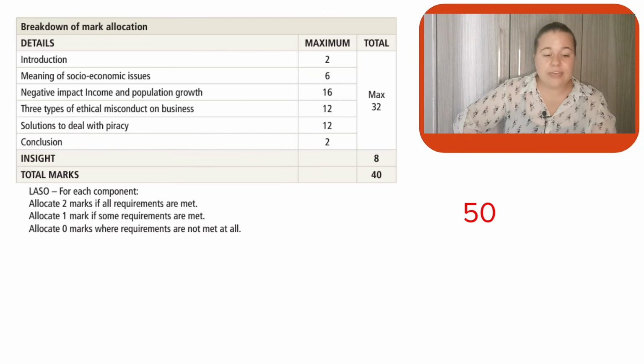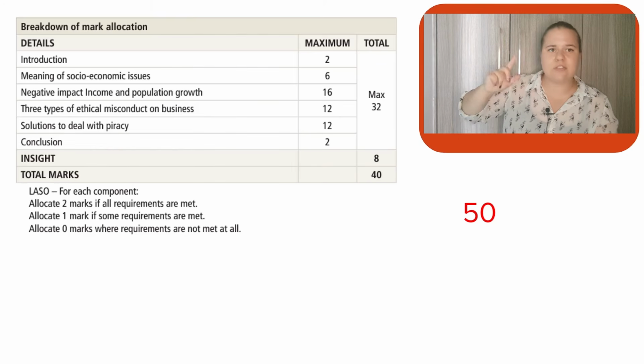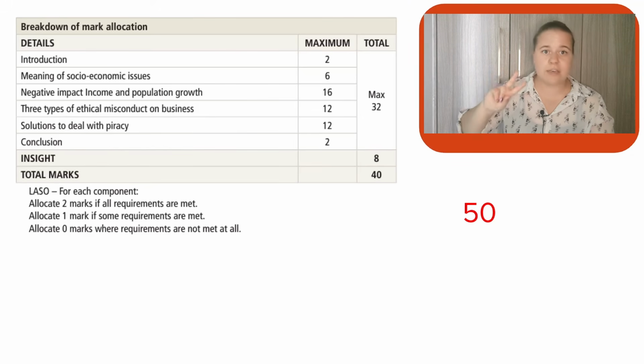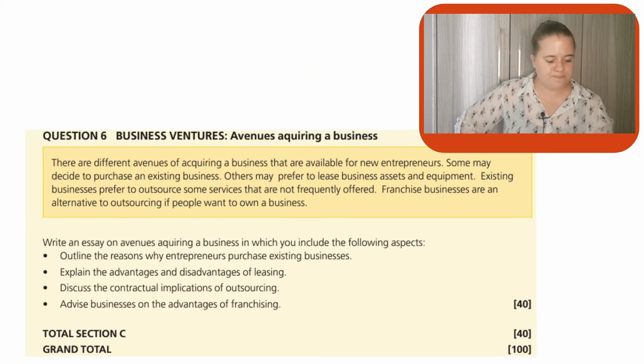Then your insights is 8 marks. So there we're looking for the LASO in FLASO. So it's your layout, your analysis, your synthesis, and your originality. Remember with originality, very, very important, you need 2 originality examples under different headings. It's going to be 1 mark each, and it has to be in the last 2 years. 2 originality, 2 different headings, last 2 years. It's a nice way to remember it. All right, then you should get your 8 marks, and then that gives us a total of your 40 marks.